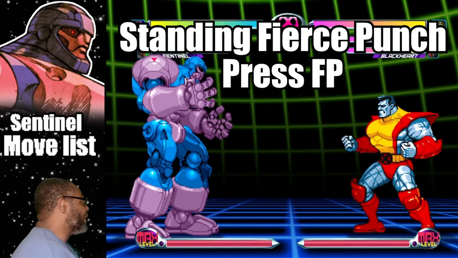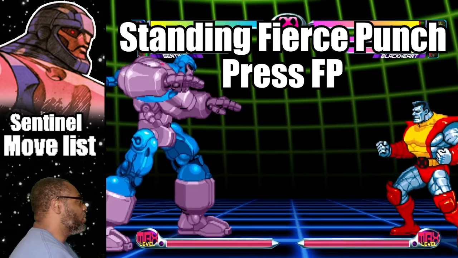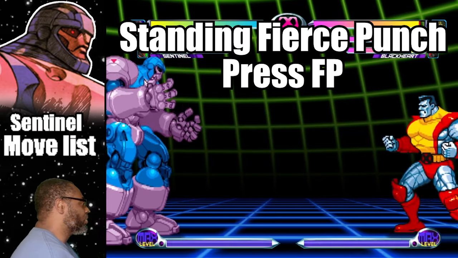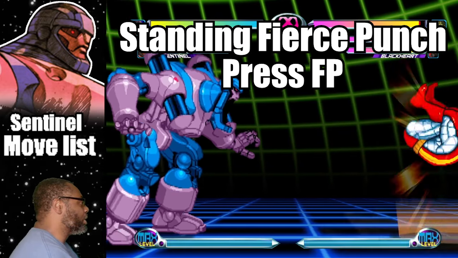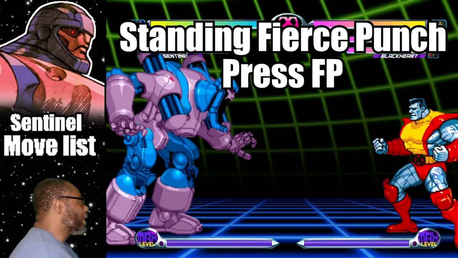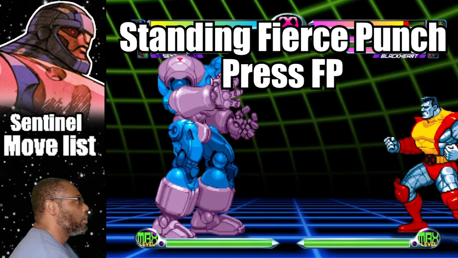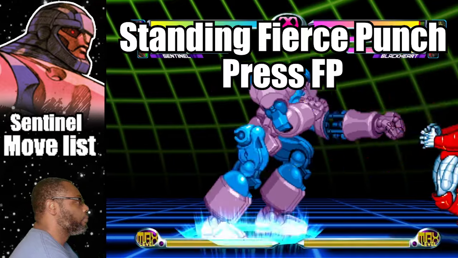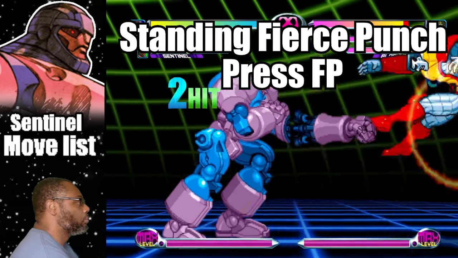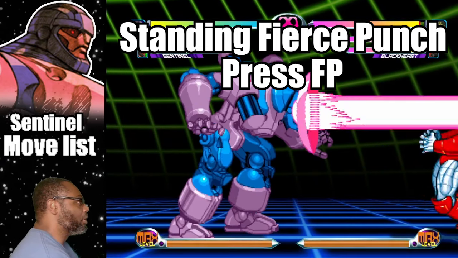The Sentinel doesn't really have any command normals, but let's take a closer look at his fierce punch. So, the standing fierce punch itself is a mouth laser. Also, he can fire this from the crouching position as well. Once you catch the opponent, you can link the fierce punch into a fierce rocket punch. If you have meter, you can then go into a Hyper Sentinel Force, but more on this later.